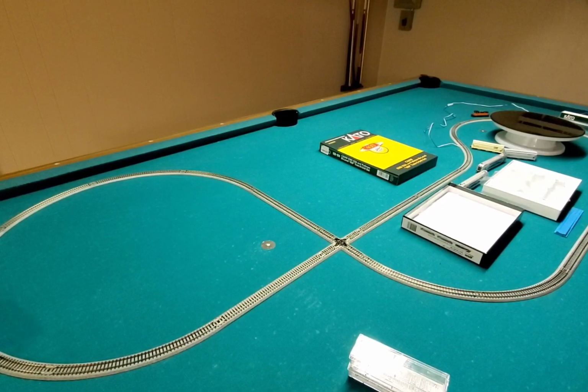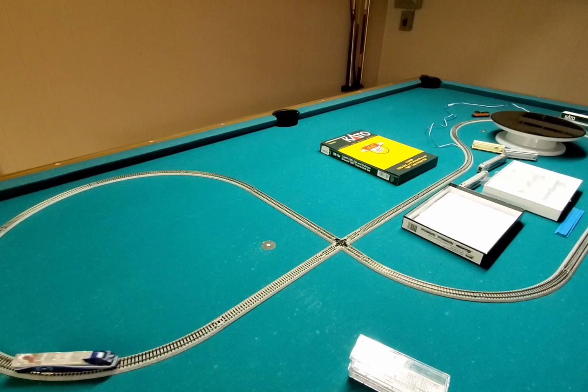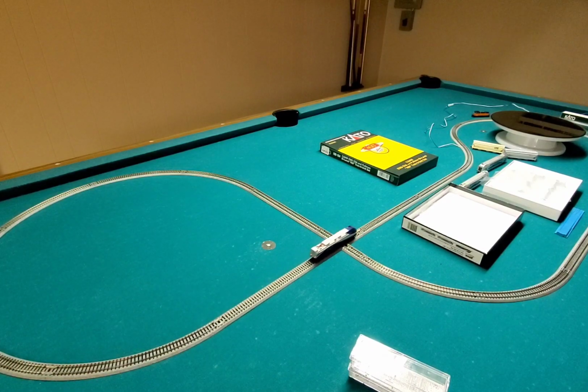So far this has been the fastest that it'll go. I'm sure with some more time for breaking in, it would probably go a little bit quicker, and it is still picking up speed. You can hear it. And it could be the unevenness of the pool table, or maybe the radius of the curves, but it does not like to have those cars on this track. It could have been a combination of it slowing down into the curve and jerking on its way out, but it does not want to keep these cars in the back.